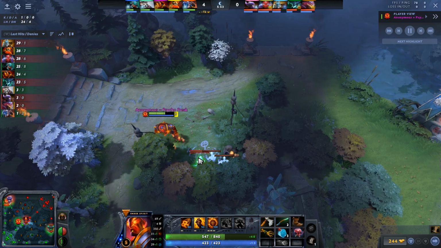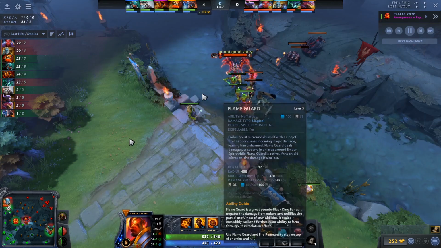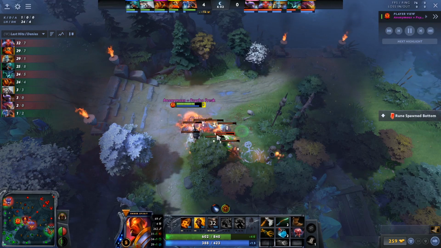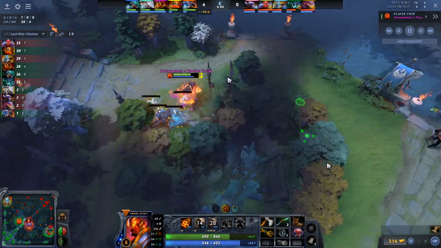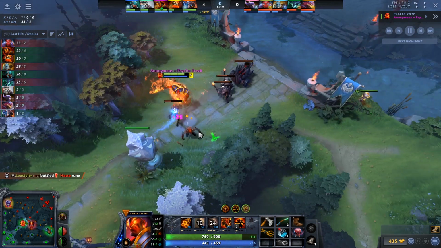So what he does is he goes back to the jungle, he stacks a small camp, he has Flame Guard at level 3, which definitely helps him farm, because he's anticipating a potential time like this in the game where it's going to come to going into the jungle. So we can see that this is what he chooses to do, and then he only returns to the lane when Queen of Pain pushes it in.